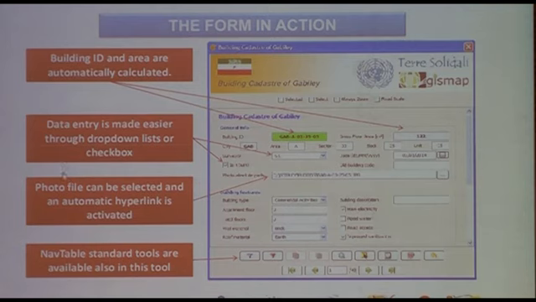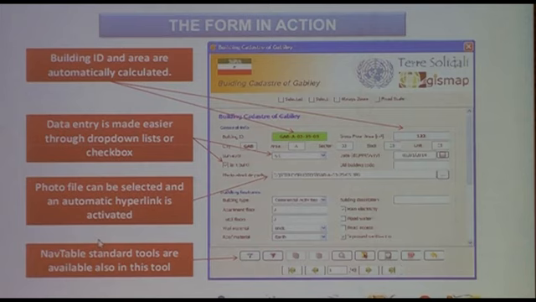As I told you before, the data entry is made as easy as possible through drop-down lists or checkboxes. Then they collect photos for each house, and this is a path so they can point to the photo, and through gvSIG the link is automatically updated. So after the data entry, if they click on every single surveyed house, the picture will come out and make it easier to understand which house we are speaking about.